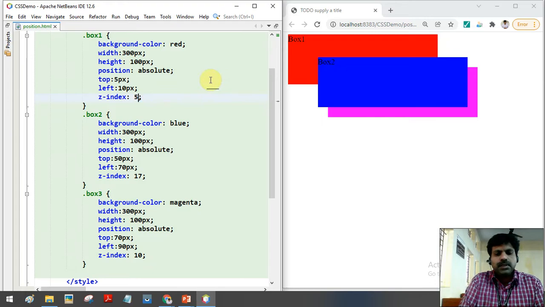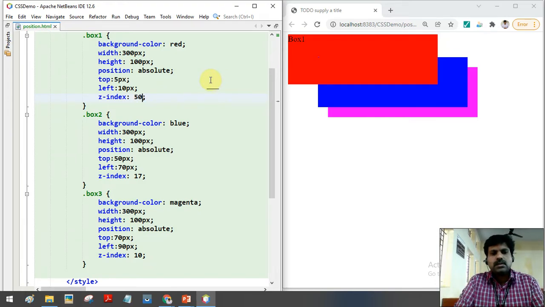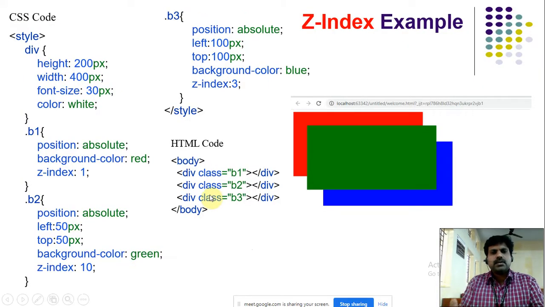And if you give 50 for the red color box, it comes to the front. So this is how we can control the z-axis view of HTML elements, and which element you want to show in front, you can decide using z-index. So z-index controls the order of the elements that are visible to the user.